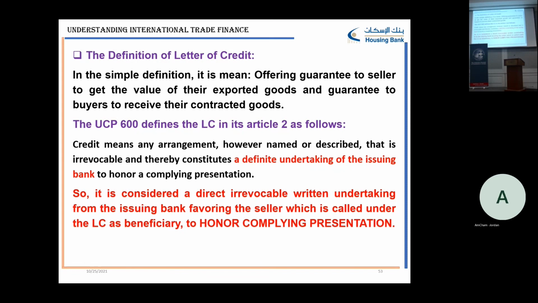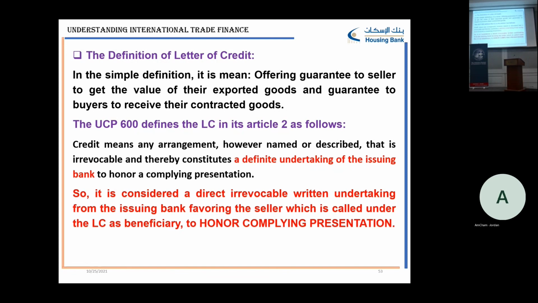Yeah, but I want to complete it. We use the letter of credit. It is for the supplier. As long as he presents the required compliant documents, he will get his money for sure. And if he needs more security, he can ask for confirmation of this LC from his bank in the USA. Once he has confirmation, he will get the money in the USA. He does not need to wait until the documents are received by the Jordanian issuing bank.